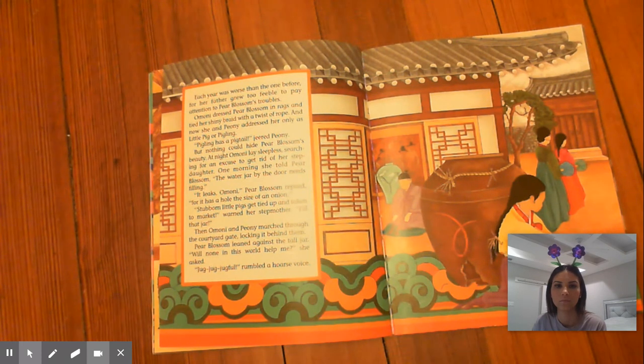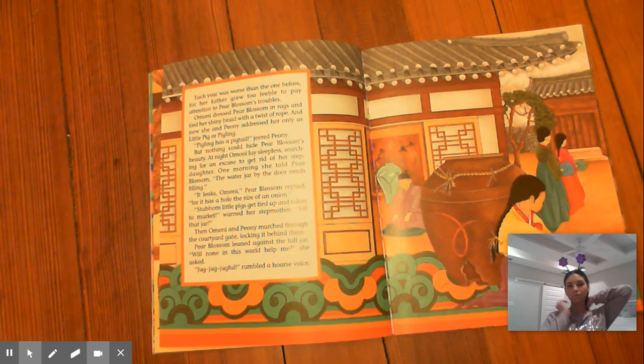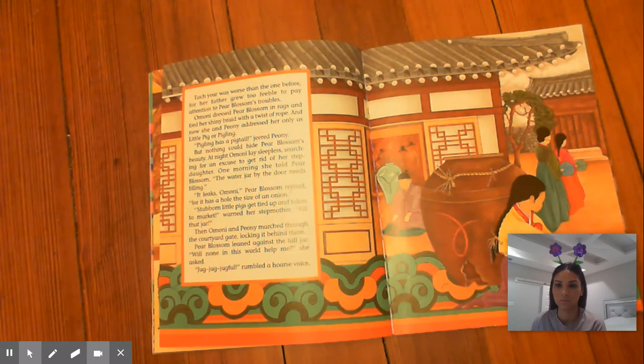At night Omani lay sleepless, searching for an excuse to get rid of her stepdaughter. One morning she told Pear Blossom, "The water jar by the door needs filling." "It leaks, Omani," Pear Blossom replied, "for it has a hole the size of an onion." "Stubborn little pigs get tied up and taken to market," warned her stepmother. "Fill that jar." Then Omani and Peony marched through the courtyard gate, locking it behind them.